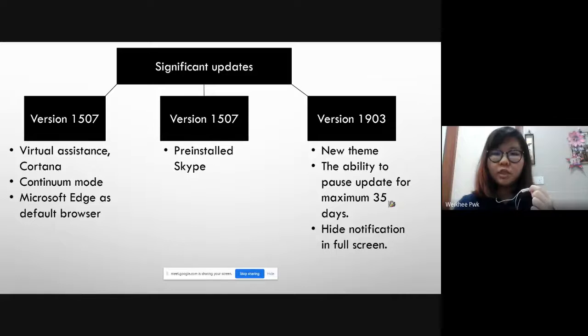There are some significant updates in some versions. For example, in version 1507, the virtual assistant Cortana and Continuous Mode were introduced, and Microsoft Edge was set as the default browser to replace Internet Explorer.